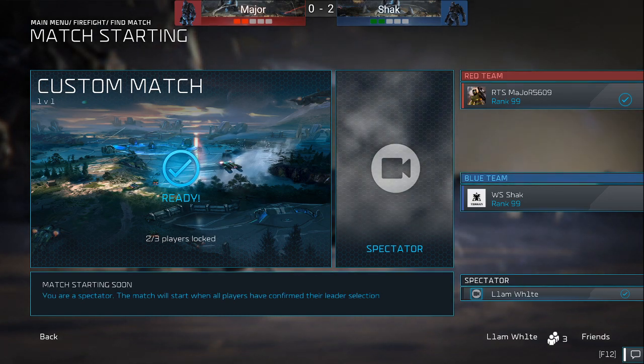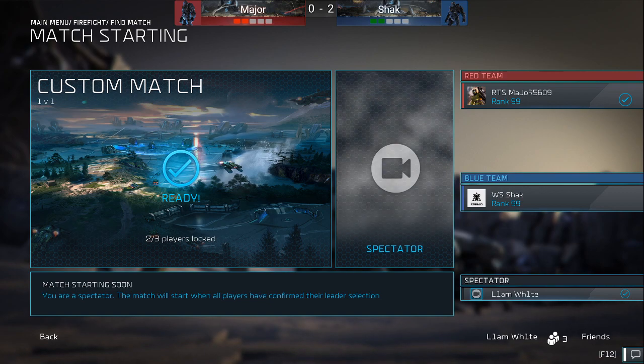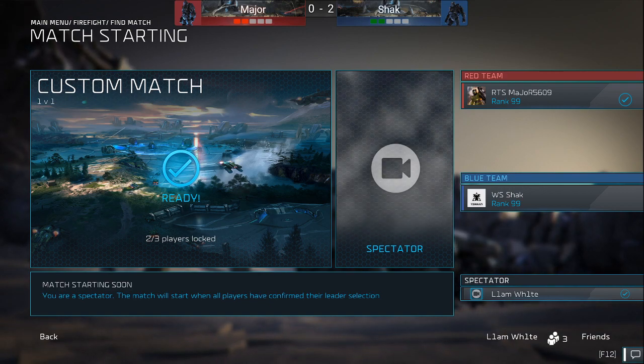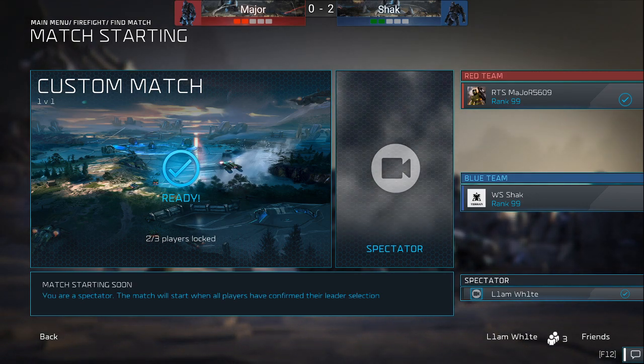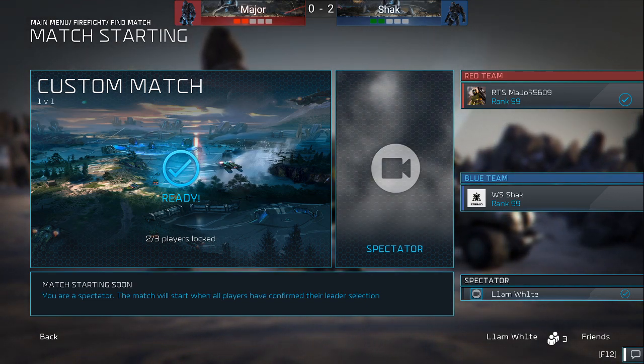And you heard Shaq say it earlier. He said, aside from Rot Generation, there is no good NA players out there. Bit of a bold statement, but he beat BSA 3-0, beating Major 2-0 now.